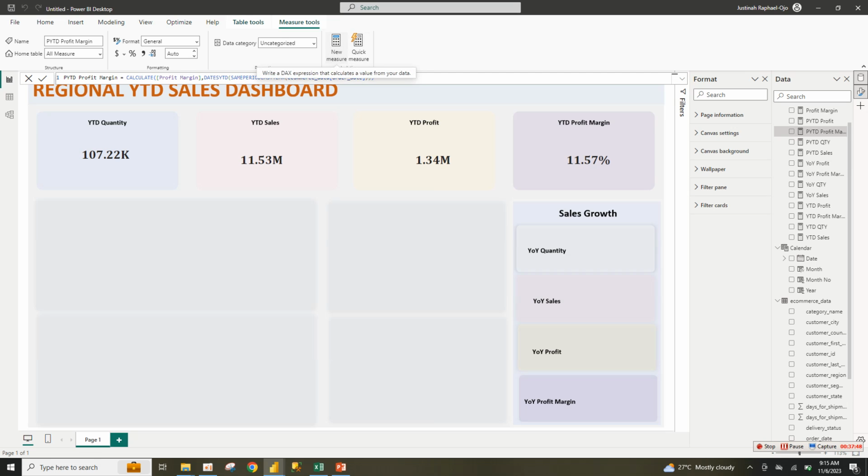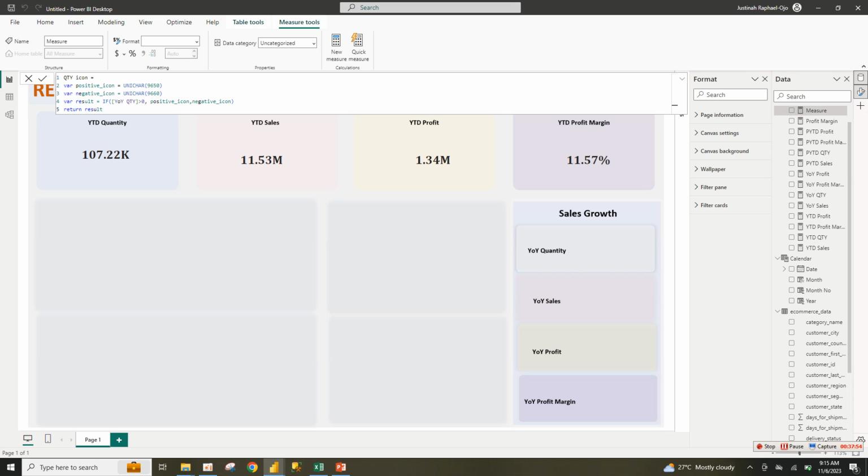So create new. The quantity icon will now be equal to: I call a variable positive icon, which is equal to UNICHAR 9650, that's the code, and the negative icon code is 9660.